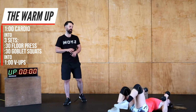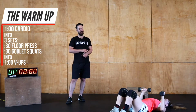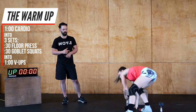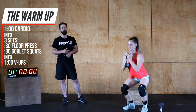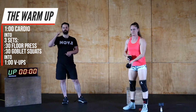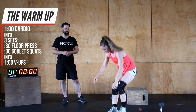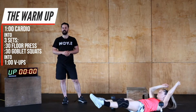What you'll see is 30 seconds of floor press. So that looks like that, and then we're gonna move into 30 seconds of goblet squats. So just with one of the dumbbells there, squatting down nice and deep. And those two things go back and forth for 3 minutes. And then the last piece to it is 1 minute of max V-ups. So working the abs, just jackknifing at the hips there, okay?